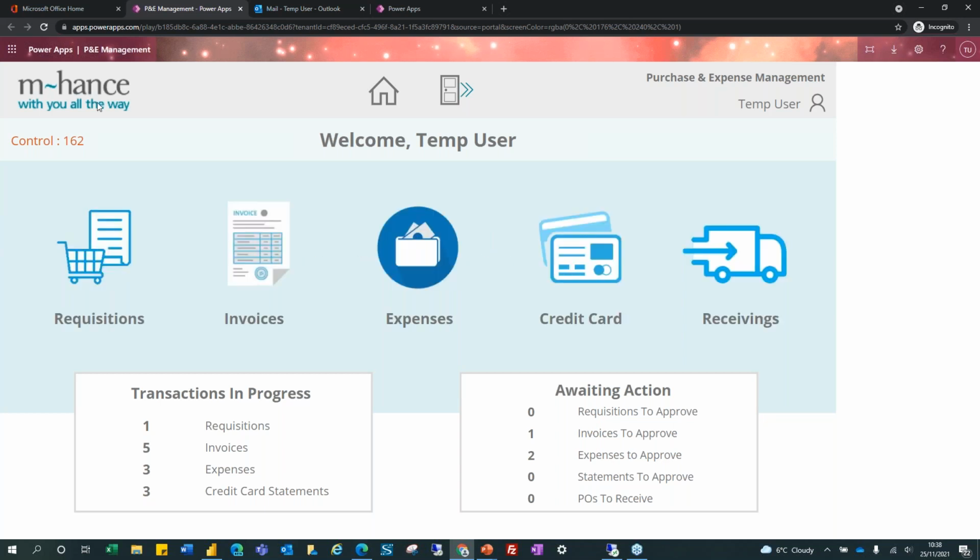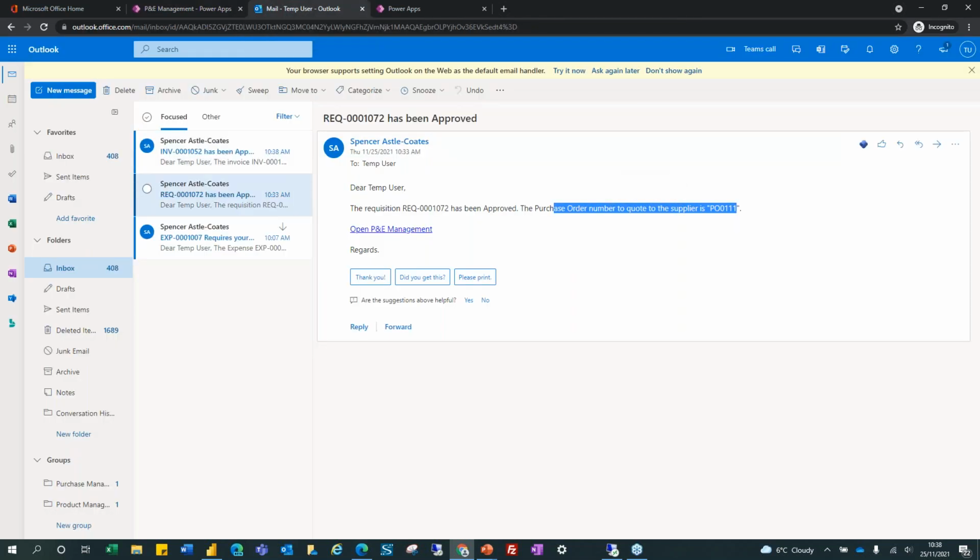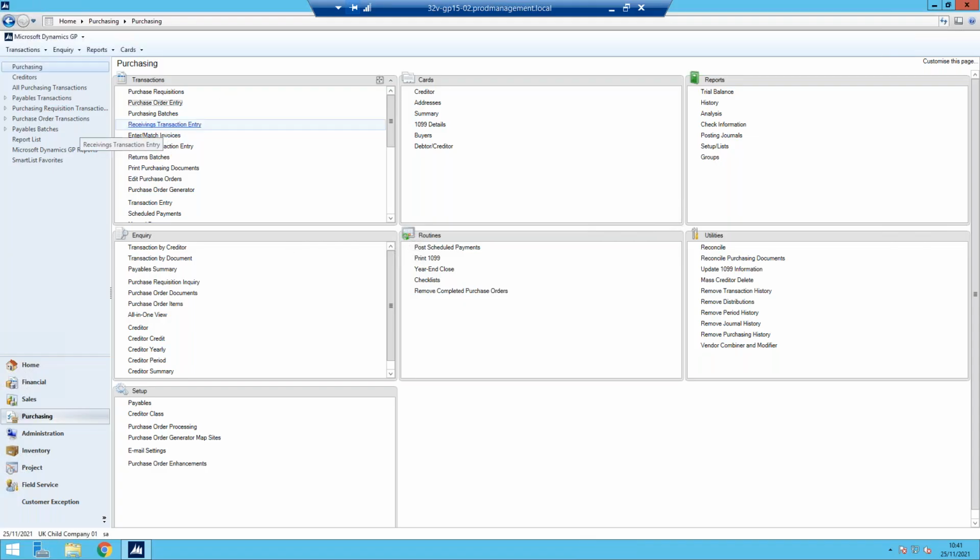And once that's done, that is now saying, okay, is this at a point where I can process this transaction into GP? Yes, it is. Brilliant. I'll go and create a transaction. The person who created it has now got, this has now been fully approved. So now if I go to GP, and I hope I'm not doing this too quickly, in reality, generally, you know, you're going to have a little bit of a delay.